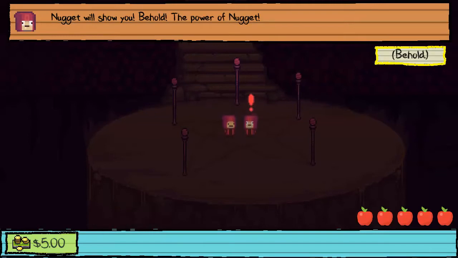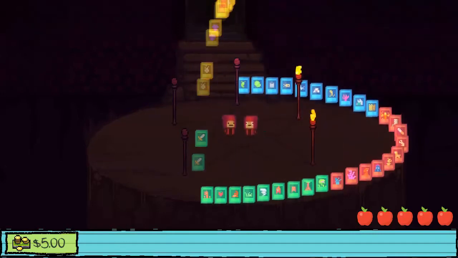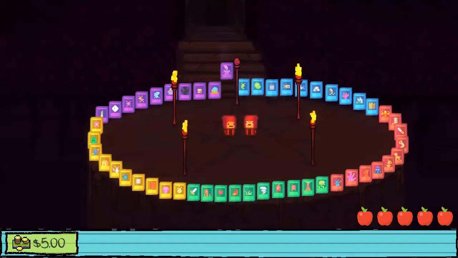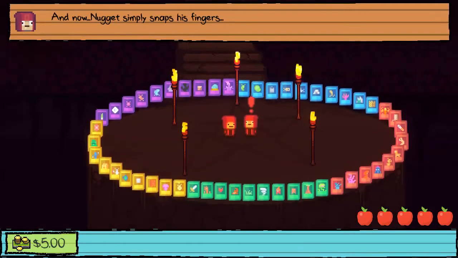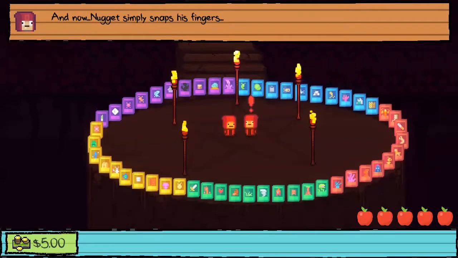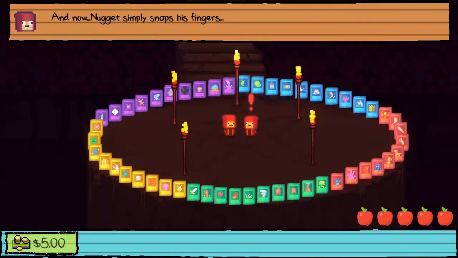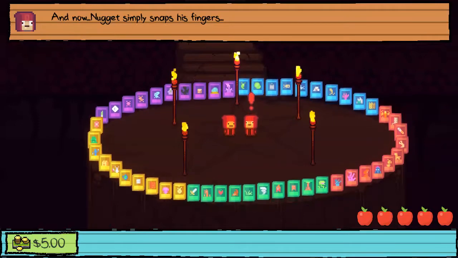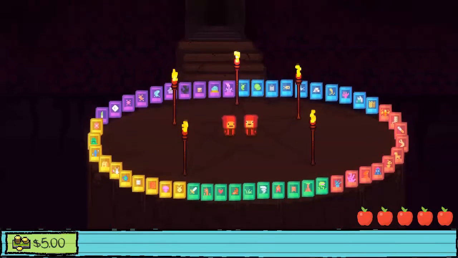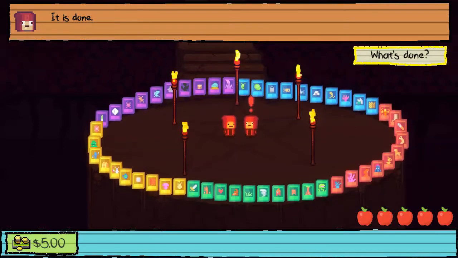Behold! The power of Nugget! That was cool. I really have to give it to Nugget. That was cool. And now, Nugget simply snaps his fingers. It is done. What's done?